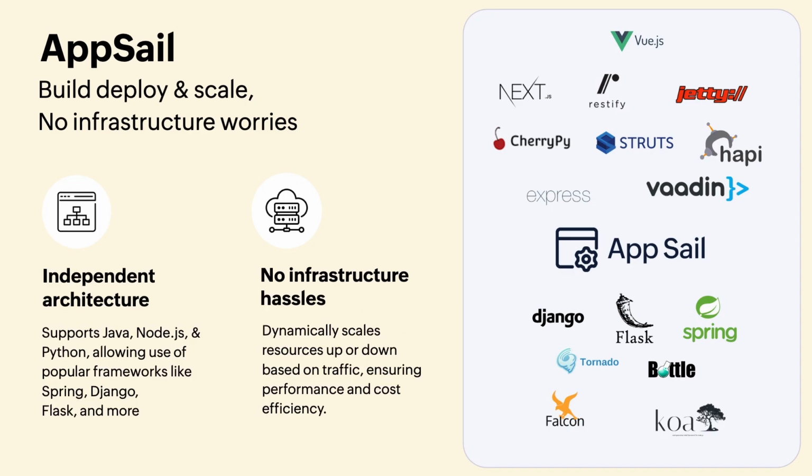It also gives you an independent architecture along with no infra hassles. So you're not reliant on how we would like the code to be. You write the code how it should be for a particular framework without having to manage the infrastructure. This makes sure that you have 100% code portability, so that if, say, a few years down the line you want to take this code out and take it elsewhere, you're able to do that.